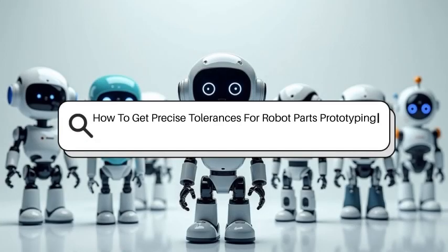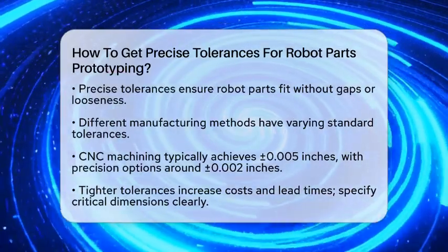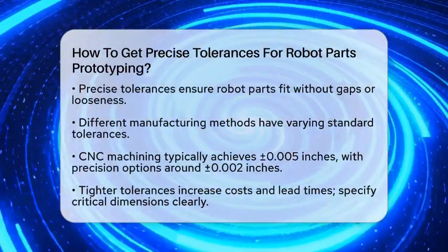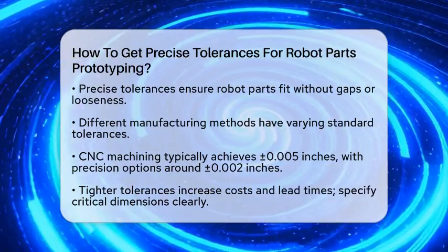How to get precise tolerances for robot parts prototyping. Imagine building a robot where every part fits perfectly without gaps or looseness. That's what precise tolerances help you achieve. When working on robot prototypes, getting the dimensions just right is key to making sure everything works smoothly.